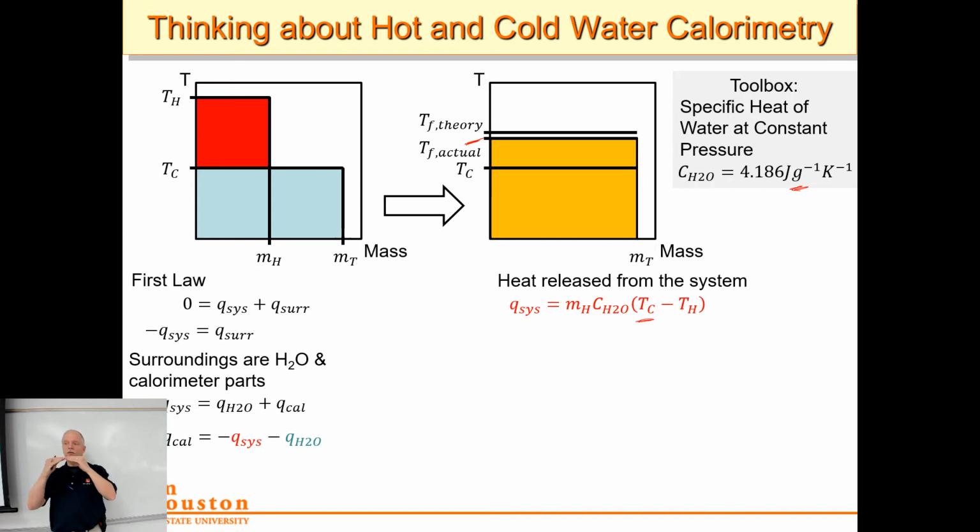We've got cold water, we add some hot water, and so we're saying that mass of hot water has a certain amount of excess joules in it, and the excess joules are from the cold temperature to the hot temperature. How much hotter is it? We take that difference in temperature and pull those joules out, set them aside. Then we allow the water to mix. We have a total mass of water now and the calorimeter parts, and then we put those joules back in, and it warms them up.